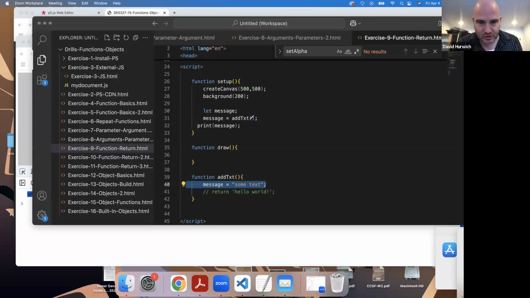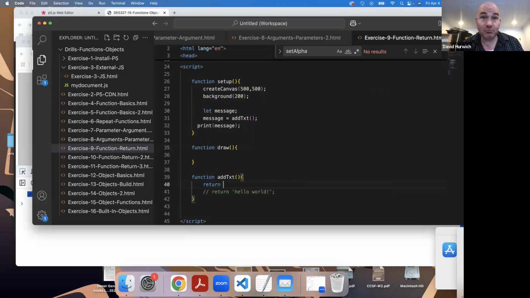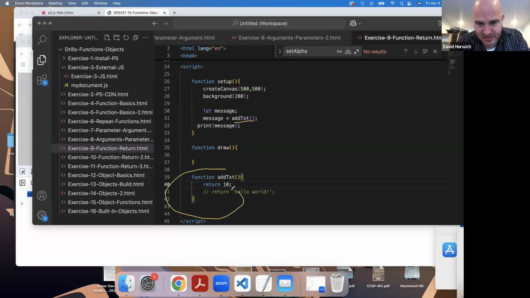Well, let's just say for the sake of argument, I'm just going to get rid of this. Let's say I'm just going to return a number like 10. Why 10? I don't know, I just made it up. What's going to happen? Well, this function is running. This is saying, okay, whatever happens, send back the value of 10.